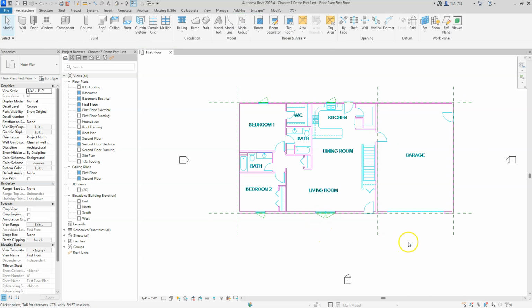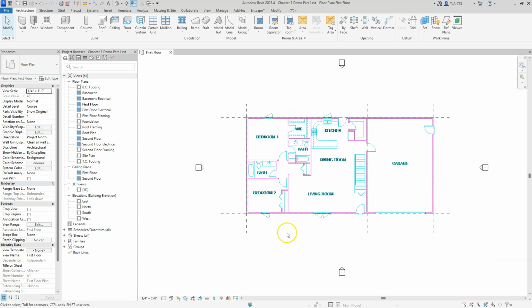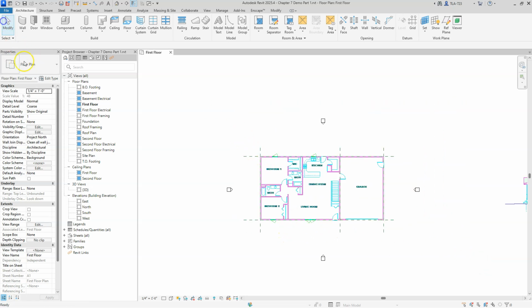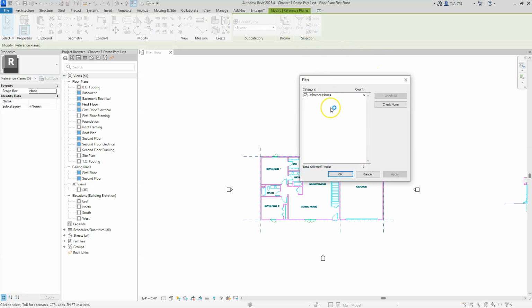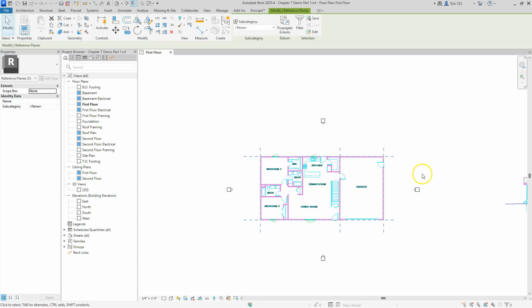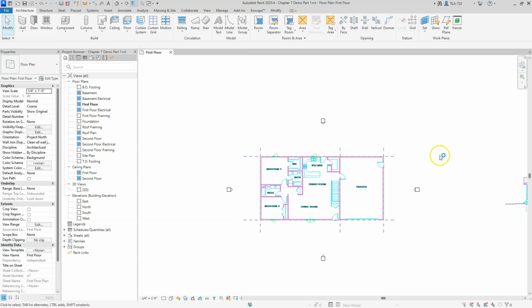Let's go ahead and select all of them and pin them in place. I could go through and control select one at a time, but I'm going to practice using that filter tool. So I'm going to select everything, and then filter it to where I'm just selecting reference planes. Actually I didn't have to, because my house is a CAD file, so it didn't select it at all anyways. Now I've got all 5 of those reference planes selected. Let's pin them in place using this tool right here, and you can see now they are locked in position.